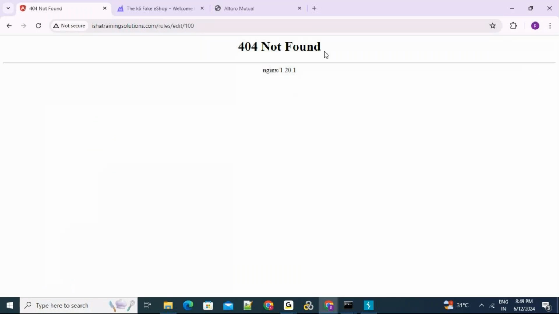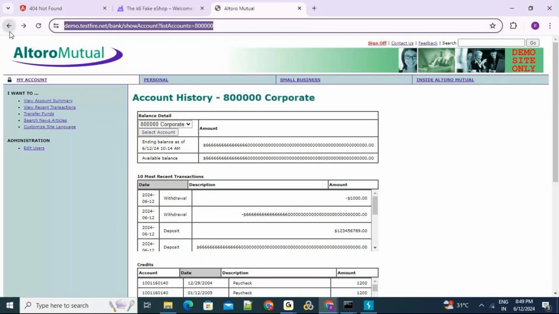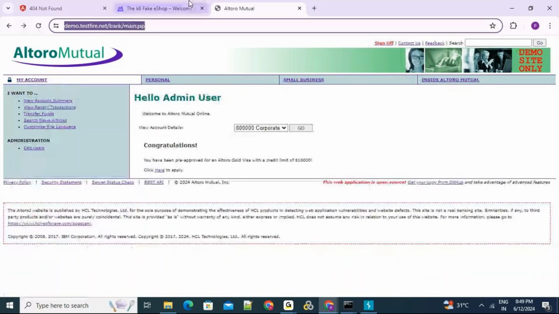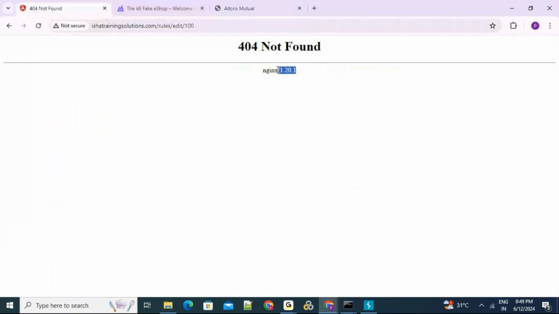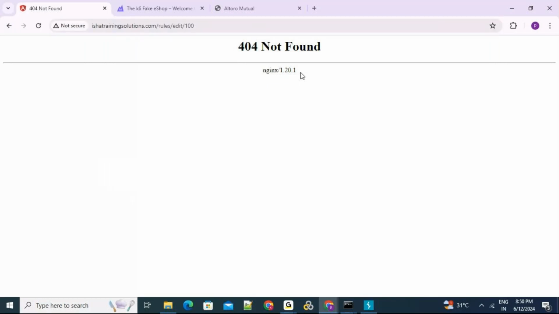It says 404 not found. Unlike what we see here, it is not giving a lot of other information. The stack trace it didn't give here, but there is still one more line, NGINX 1.20.1. So it is giving me the information that this site is hosted on NGINX version 1.20, which is again a security bug. It should not reveal any software, hardware, or server related details to the user. It can say just 404 not found, that is still okay. But providing even this single piece of information is still a security bug.